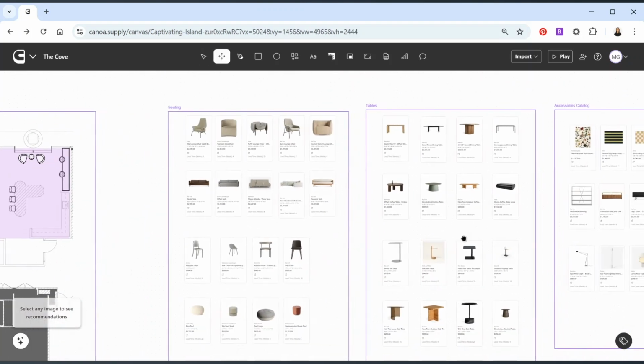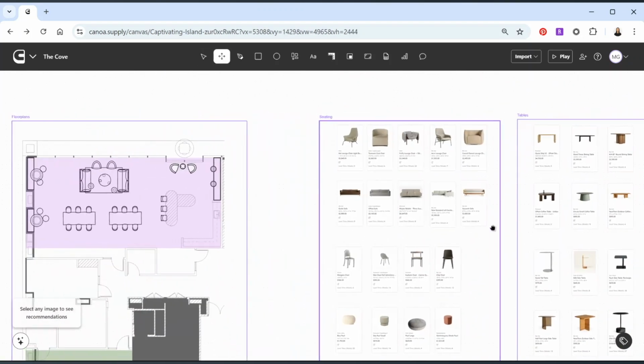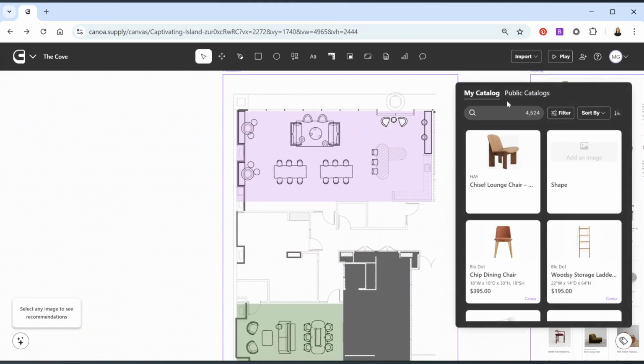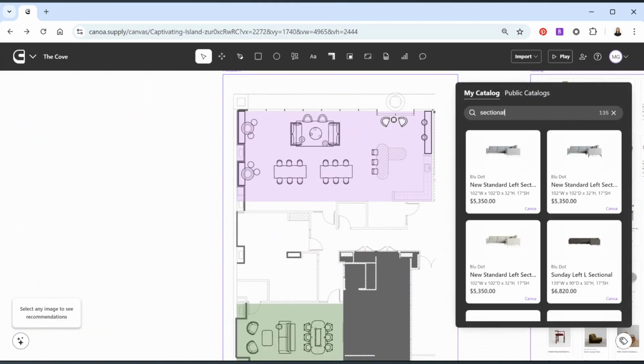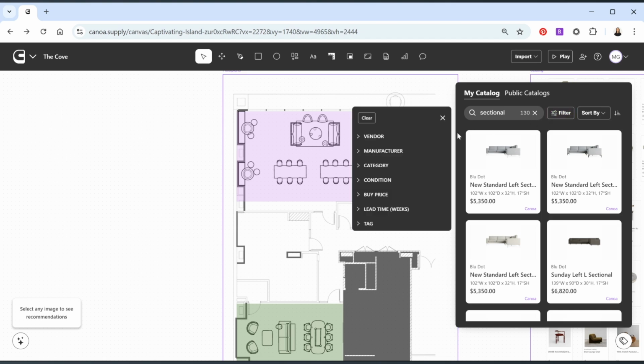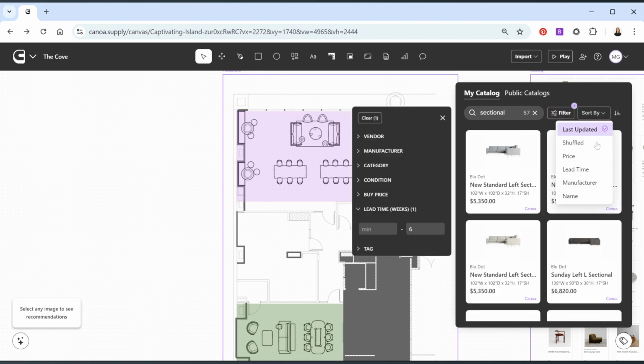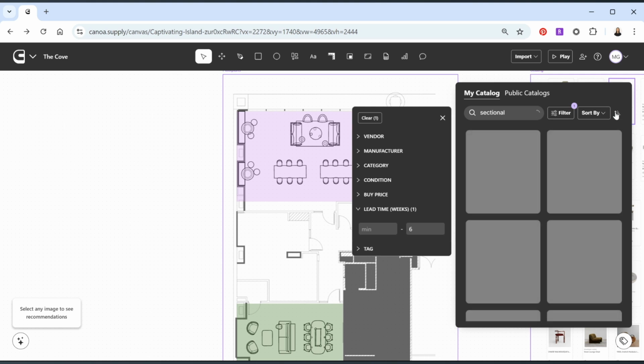And here we're going to be just scaling and making sure that the floor plans are at their correct scale. We'll do that by looking at the door. And then panning over here, we're going to see which pieces we want to be dropping into this executive lounge and that white space you see.